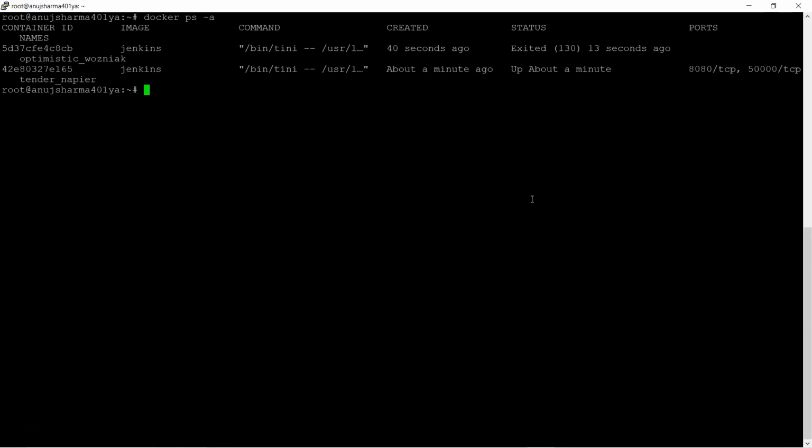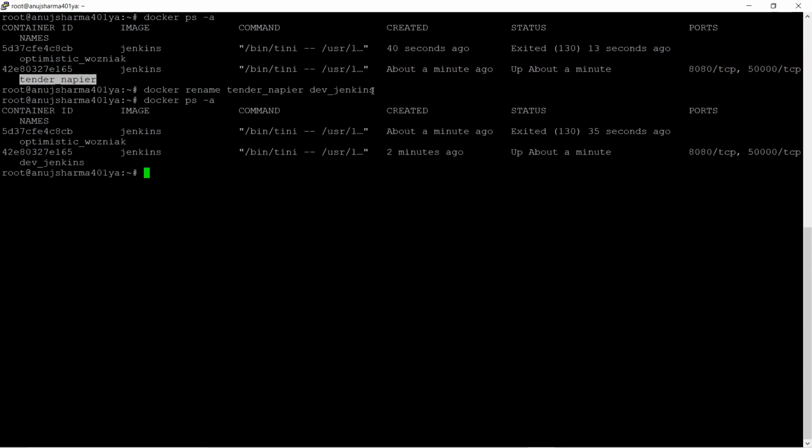So this is the way we can typically create the containers. Now we have two containers here, one is up and running, and one is something which I just closed. Now if you want to rename a container, let's say this is a container which is available, but it doesn't have a meaningful name. Now I want to convert it into a meaningful name like dev_jenkins. You can easily do that with the docker rename command, because that will rename the Docker container name, so that you will be able to connect to it and go for the processing. So that's what we get here.